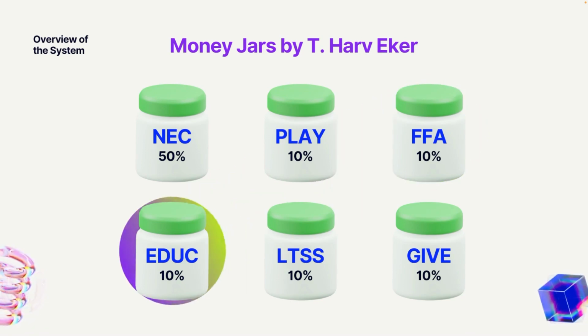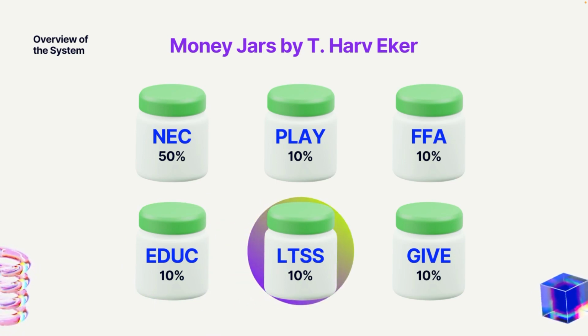The fourth jar is the education jar. This is where money is meant to further your education and personal growth. An investment in yourself is a great way to use your money. You are your most valuable asset, and never forget this. Money in this jar can be used to purchase books, courses, webinars, seminars, or anything else that has educational value.